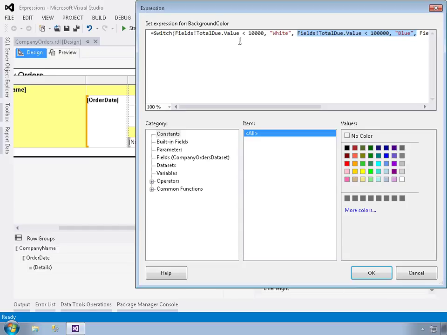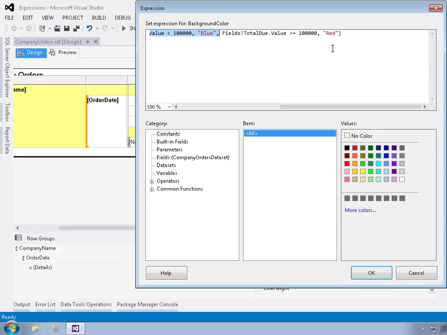But if this turns out not to be true, the value is greater than 10,000, it'll move on to the next one. If this turns out to be true, it sets the color as blue. But if that also is false, then it continues on to the next one, and it checks to see if the total value due is greater than 100,000, and then assigns it a value of red. So that's how it's setting the background color.